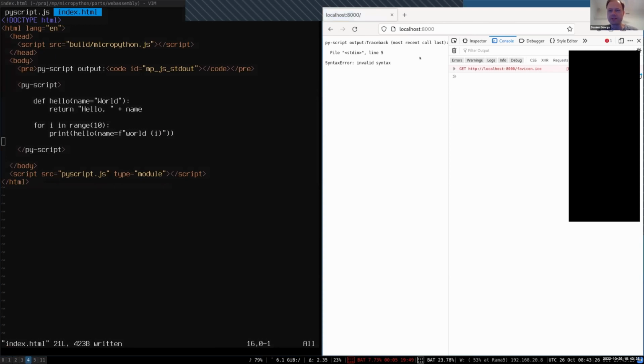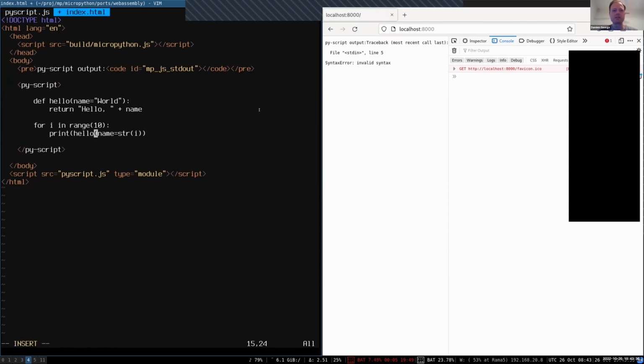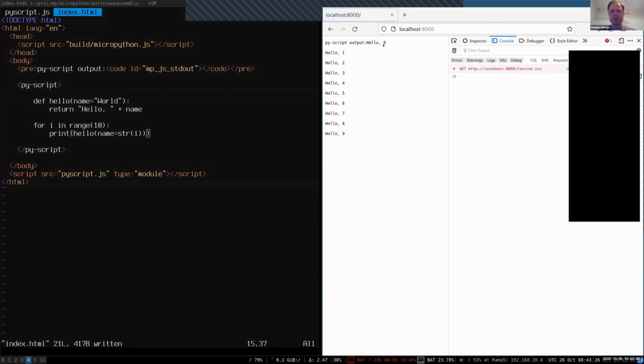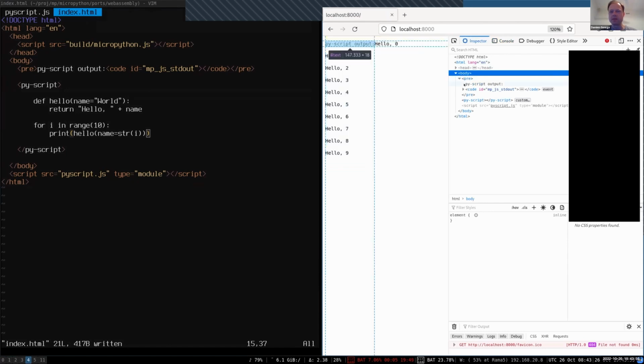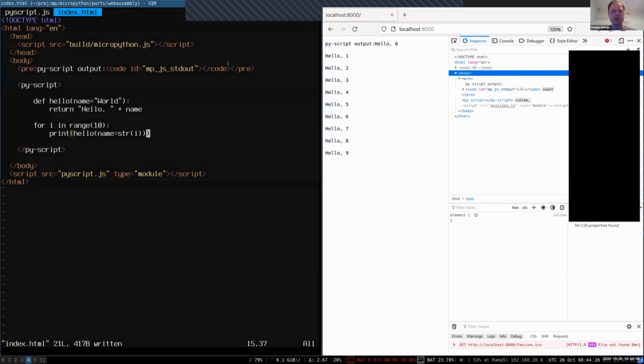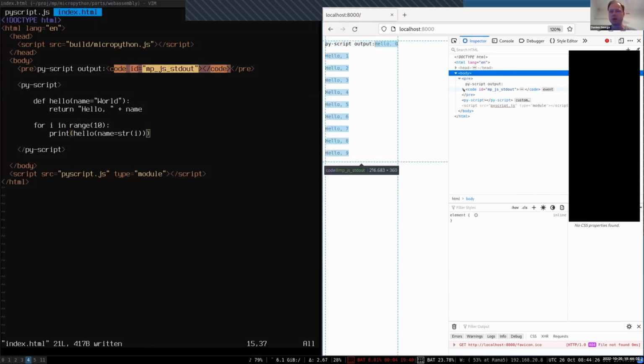If you have a look at the HTML, it's just this code element here that has been populated with the output of what the Python code printed. And this PyScript tag down here is empty now. The actual Python code's been deleted. So you should potentially be able to do any arbitrary code here. I guess F strings are not supported. That's why it didn't work.